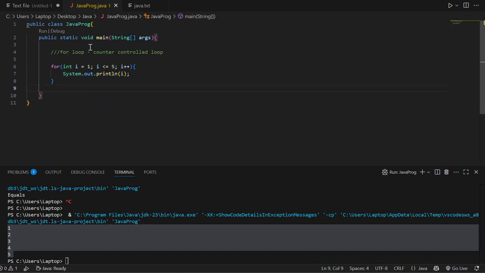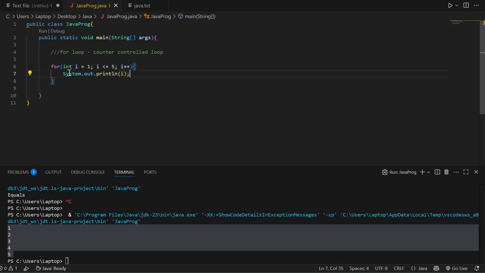So what's happening here is first we declare an integer i with 1. Then our condition is i is less than or equal to 5, and then i++, it's incrementing by 1. So first we have i = 1. It comes here, it prints 1. Then it goes back, and because it's incrementing by 1, it gets i++.